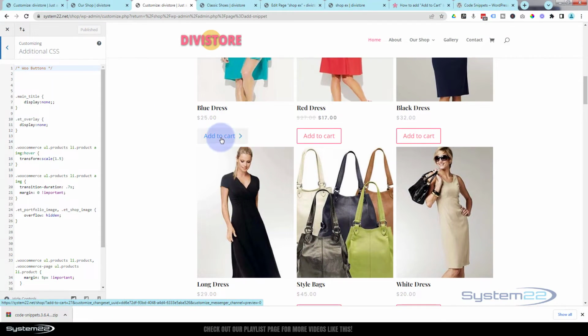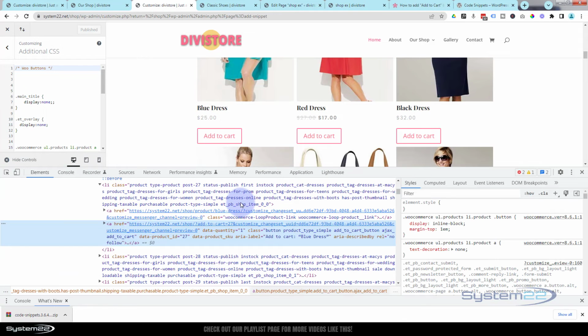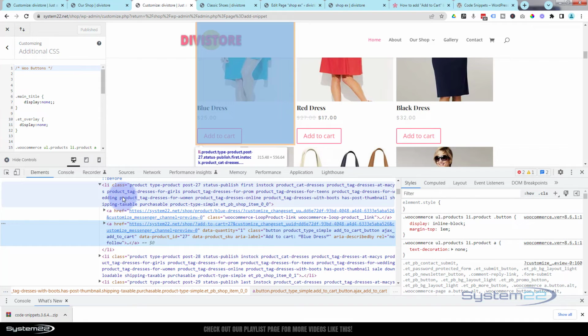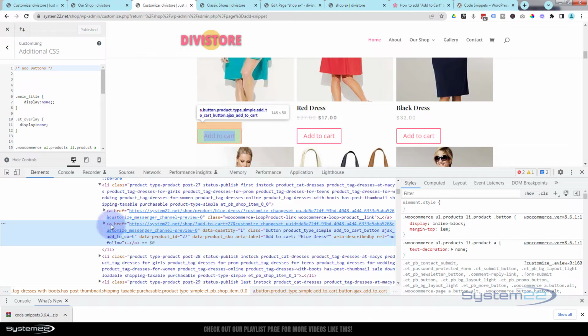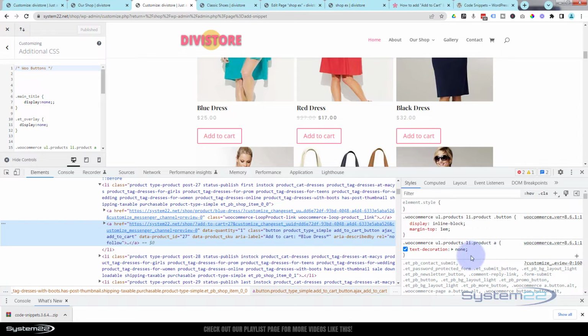So if we inspect one of these buttons, I'm using Google Chrome with the great inspector tools, but most browsers have this today. I've got elements selected on one side, so I've got HTML. I've got style selected on the other side, so I've got CSS. If we roll over stuff here, we can see what we're highlighting. I'm on the actual button itself. Fantastic. I've got a class name over here, so we can start adding our own CSS.